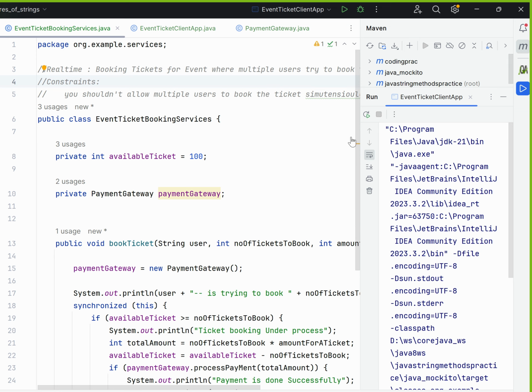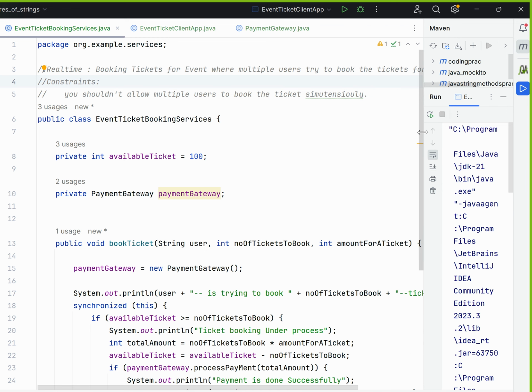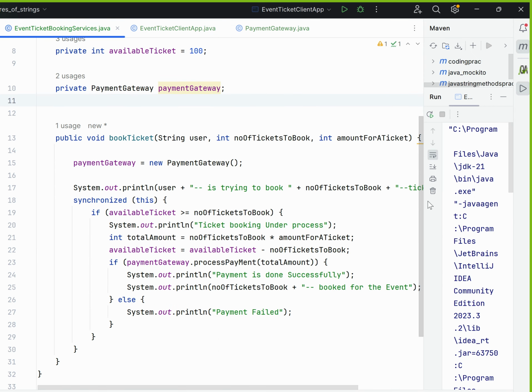Here you don't need to use threads actually. By default, if you are writing a synchronized method or synchronized block, you don't need to call the start method. You don't need to write the logic in a run method and make that method execute by calling the start method. You can directly use a synchronized method and make a call to that synchronized method. Things will happen just the same as when we are using threads.